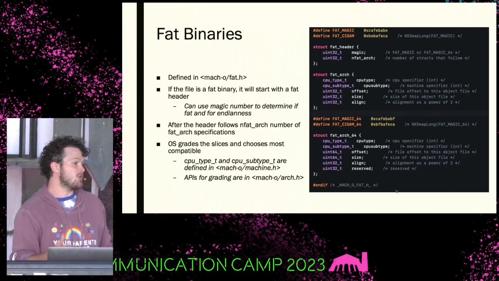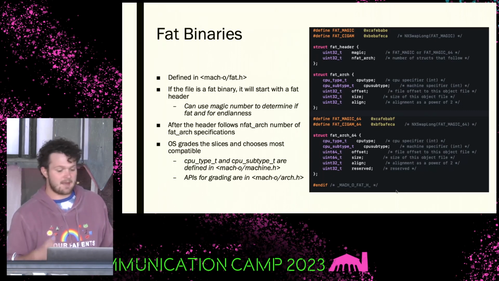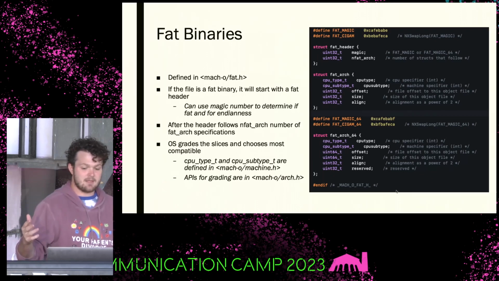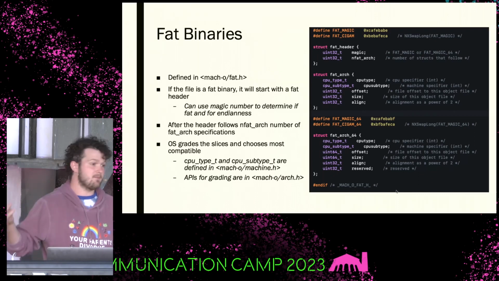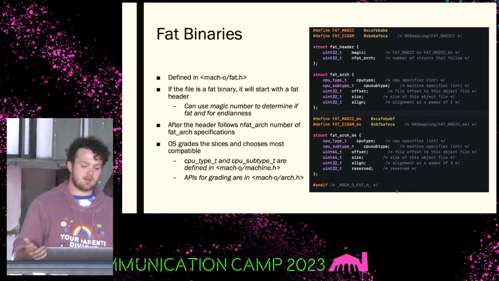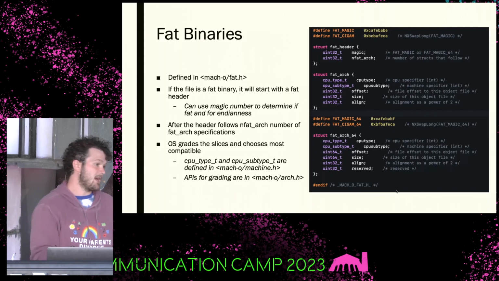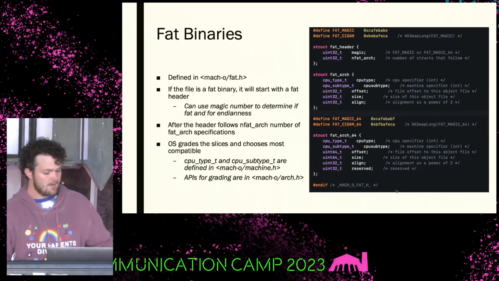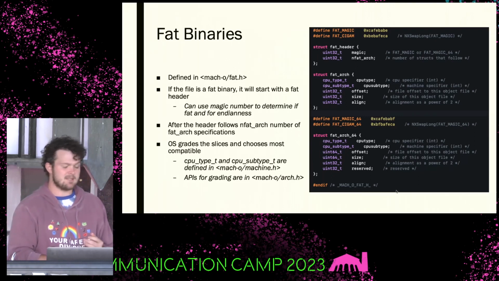For example, you could be reading this on iOS, but it was produced on an x86_64 Intel machine, like a Mac. So you use that to determine endianness, so you can actually read the header correctly. It then tells you the type of the header and how many architectures there are. Each architecture tells you the CPU type and subtype that it belongs to, as well as the offset into the file where that architecture belongs. And then it also tells you the size and the alignment.